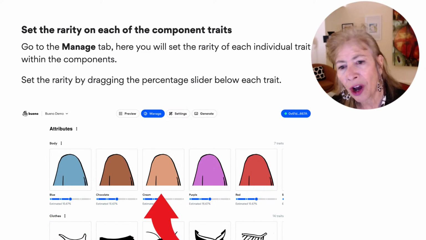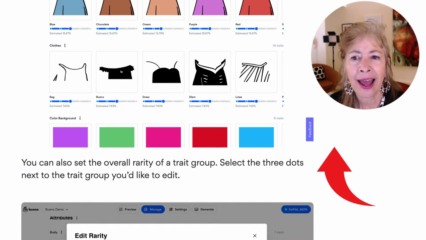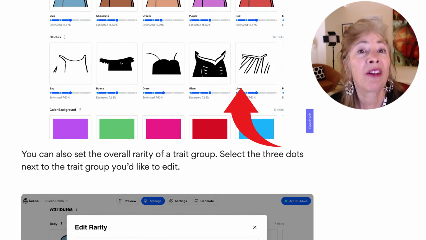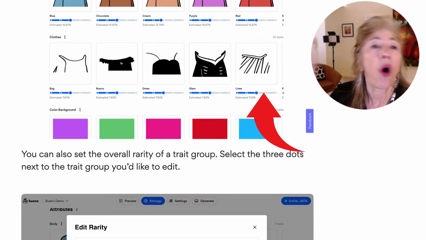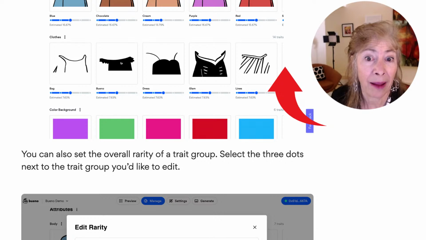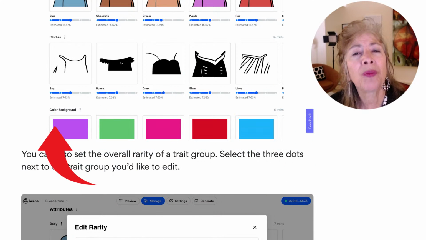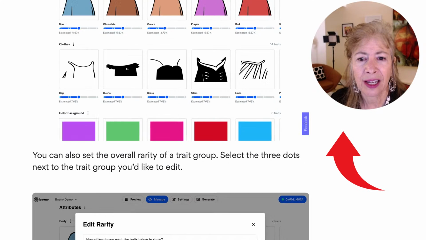The blue, the chocolate, the cream. How important is it to me that this particular line is in all of them, or maybe just 10% of them, or maybe none of them, maybe one of them. And this is how you do that. What should be the color backgrounds, whatever it is that you have your color backgrounds.